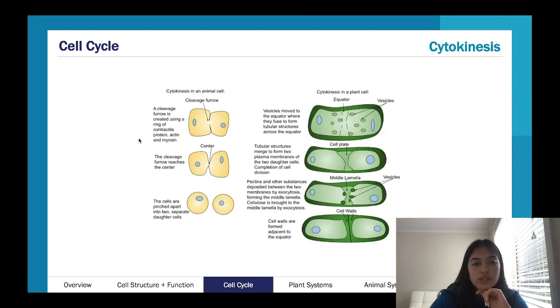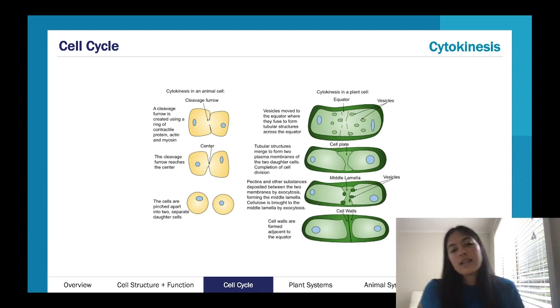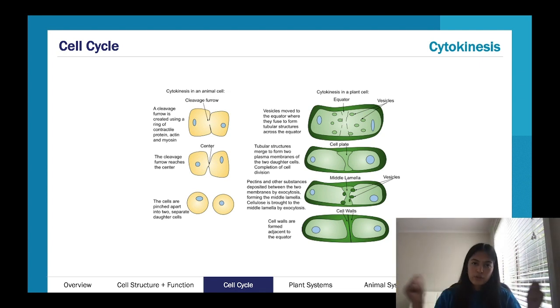So here is cytokinesis. So this is what I'm kind of talking about here. So basically, you don't have to worry too much about terms like cleavage furrow and things like that. But basically, now we've got our 2 like mini nuclei. We just basically pinch off that middle bit. So then now we're separated into 2 cells, as you can see here. So it's just kind of what you expect would happen.